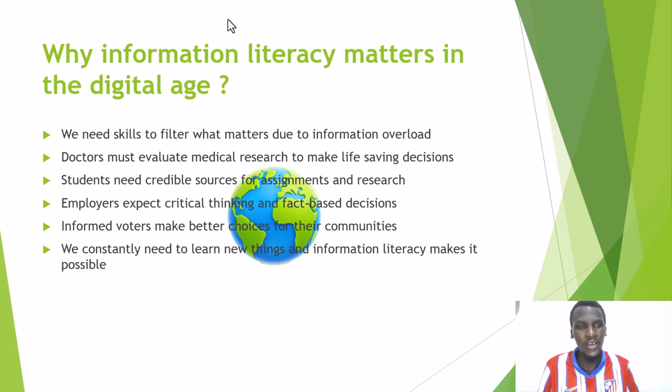So anyways, the last one is that we constantly need to learn new things, and information literacy makes it possible. The fact that you're information literate, you can always learn new stuff. You can go and read journals about medicine, about certain corrupt cases, different things. But because you're information literate, you know that you're going to get that information and it's going to be actually legitimate.